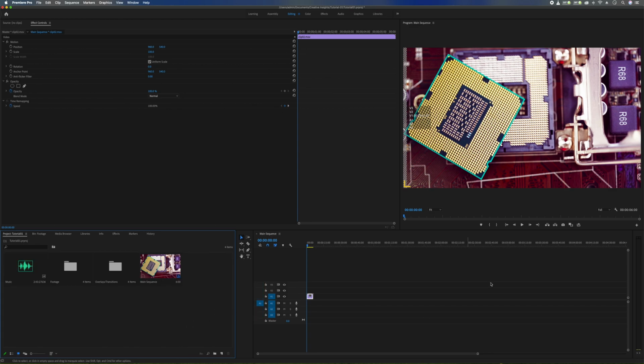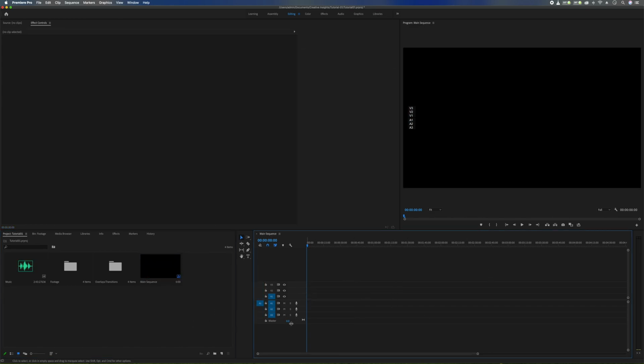There we go. Now you can delete that one clip if you want and start again, but you've now at least got a timeline function. So just a quick overview of what we've got on screen. This is a timeline of where you'll edit your actual sequence, your video, and this is the main sequence viewer. So anything that's showing in this timeline will be previewed up here.